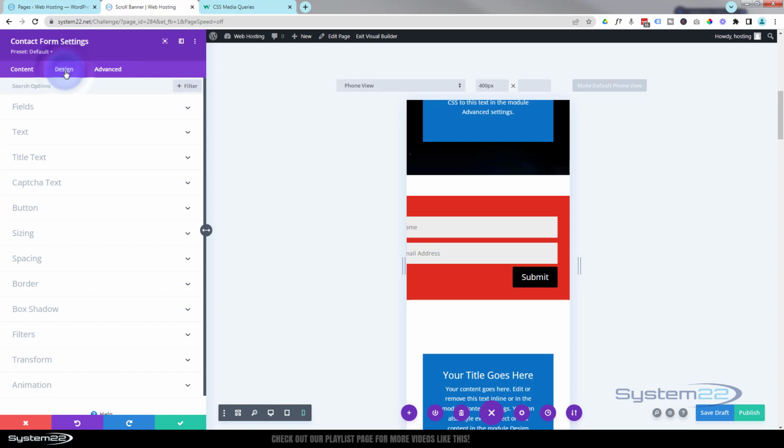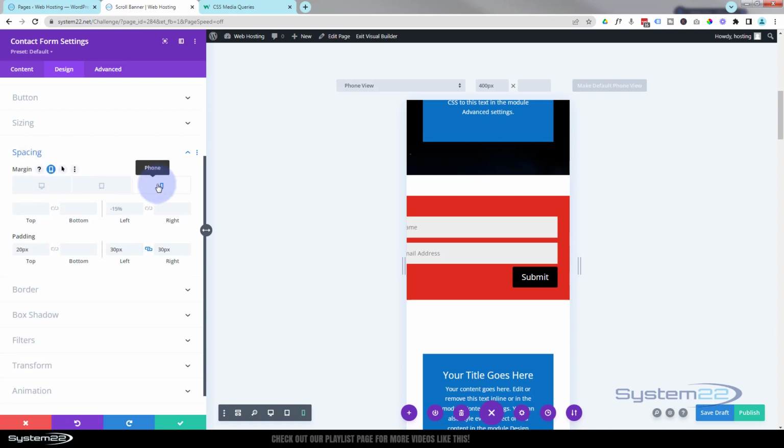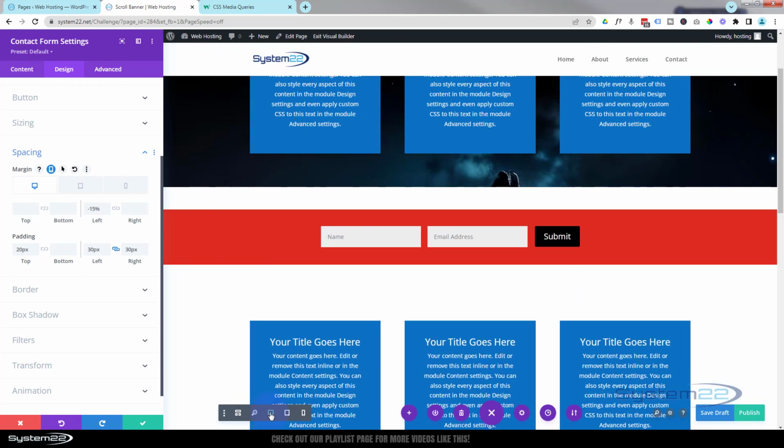So if we go back into our design here, back to our spacing, there's a -15%. Again, common to all Divi modules, roll up over the dark writing. This time we're going to go for the little mobile phone type icon there. If I click on it for mobile, I'm going to put that back to 0. And then our little fields are in line there. Fantastic. So we've got that on mobile. We've got that on tablet, inline. And we've got inline on desktop. Perfect, just what I want.